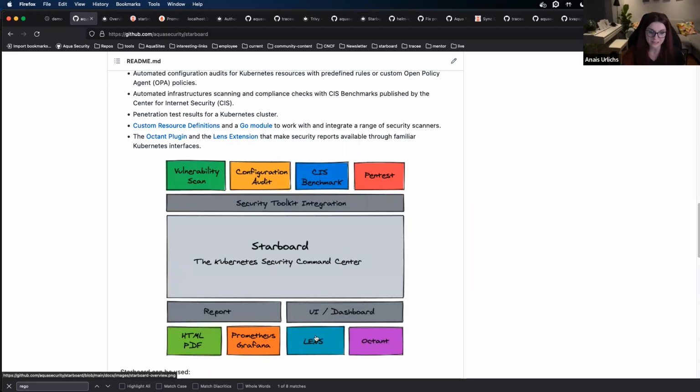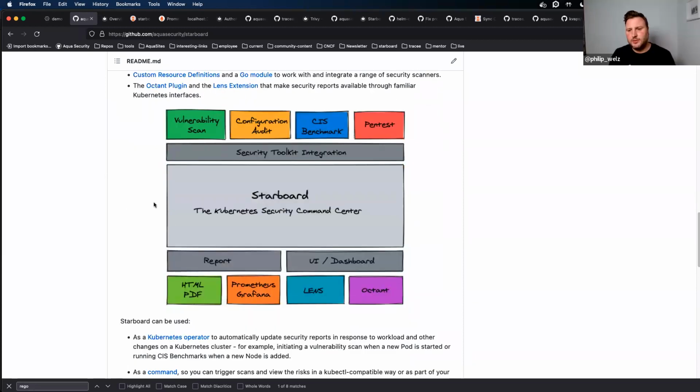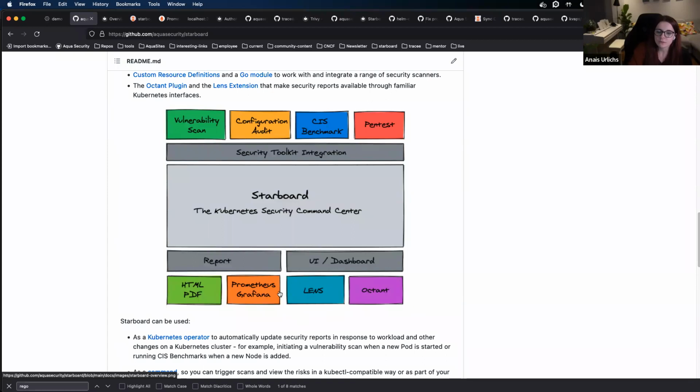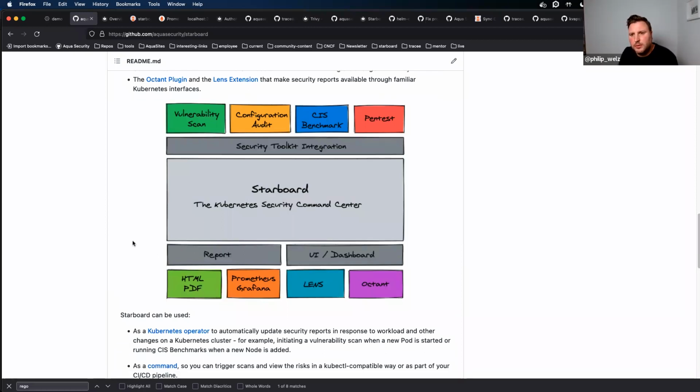If you want some UI visualization, you can use, for example, Lens. You can also have reports as PDF, which is more visualized. Can I also do alerting, like, here's a new vulnerability on your cluster? You would want to do that through Prometheus. You could specify an alert manager and a rule, so that when there's a critical vulnerability you are alerted.